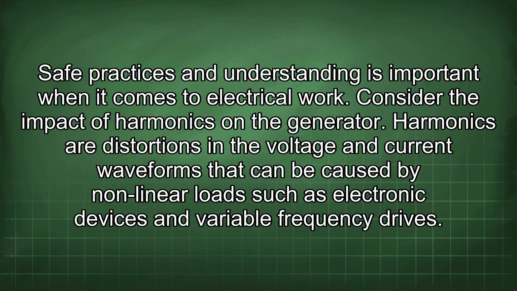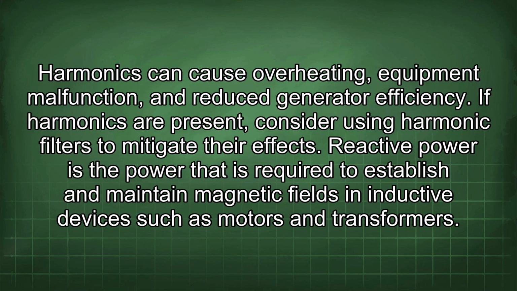Consider the impact of harmonics on the generator. Harmonics are distortions in the voltage and current waveforms that can be caused by nonlinear loads such as electronic devices and variable frequency drives. Harmonics can cause overheating, equipment malfunction, and reduce generator efficiency. If harmonics are present, consider using harmonic filters to mitigate their effects.